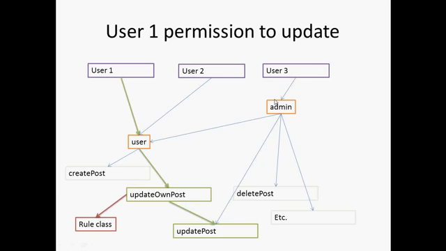For our second example, what happens if user 1 wants to update a post? We start at the same place because we're asking for the same permission. In this case, it would look at both parents, and of course it might do this in either order. But if it went up this route, it would say, right, I found a role. Is user 1 a member of this role? No. And does this role have any parent roles or permissions? No. So that's a dead end.